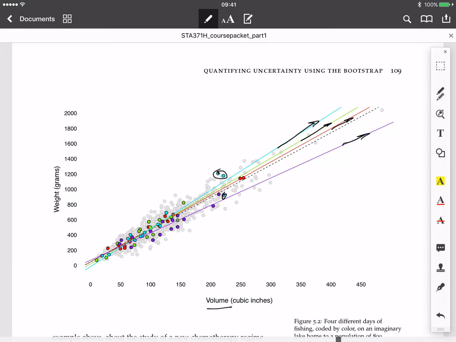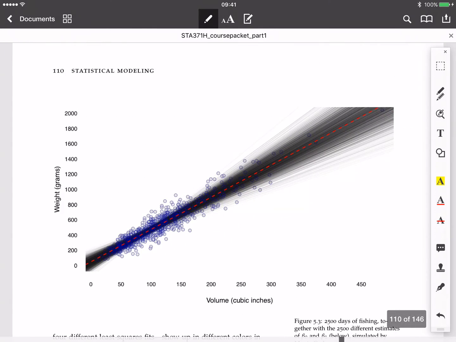This is giving you some idea of this concept of a sampling distribution. It's a little bit loose because there's only four different days right here. So let's actually page over to the computer version of this.